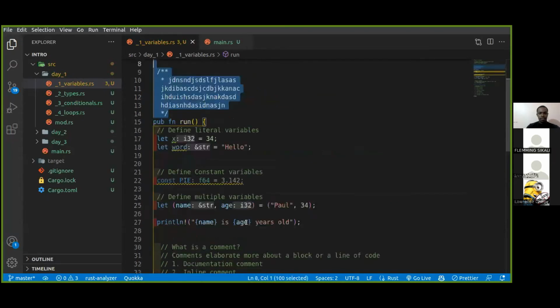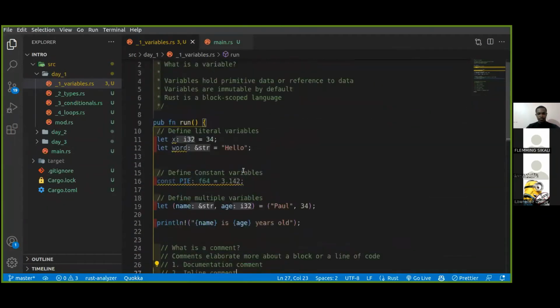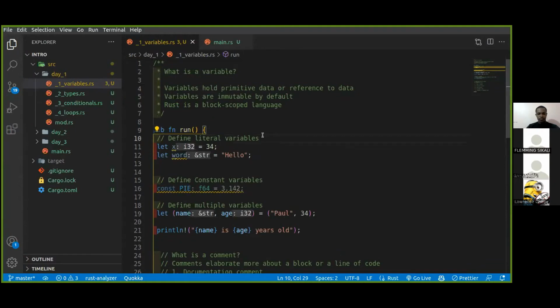That brings me back to my second type of comments in Rust. The very first comment that you can use is the documentation comment, which I've just shown us. It's sort of a block comment. Then we have the inline comment, which is what I've been using within the body of my run function, and it is started off by double slashes. The other one began with a slash, then two asterisks, and ended with an asterisk, then a slash.